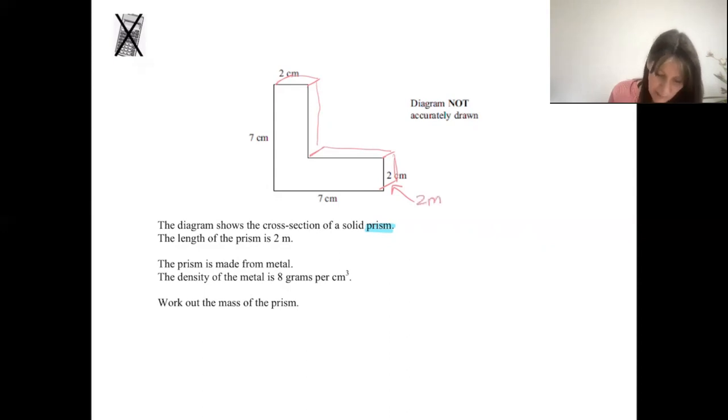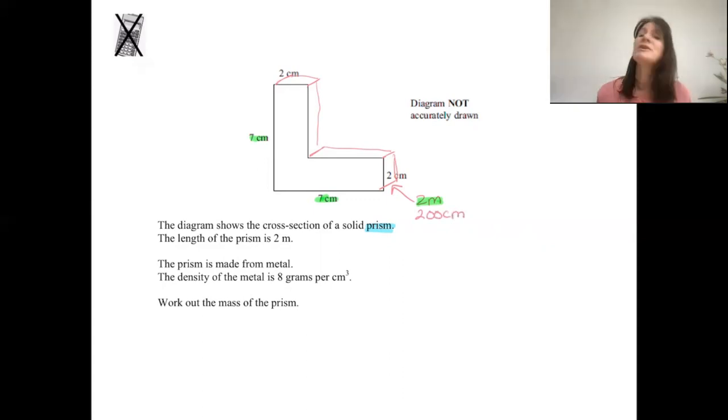At this point, I need to have another alarm ringing, because this is 2 meters, whereas my cross section is being given in centimeters. So I'm in different units. Like I said, they're really mean with this question. I've got to stay in the same units. Now, I'm not going to change my centimeters into meters, because that's just going to create a lot of decimals. So I'm going to change this into centimeters, which would be 200 centimeters.